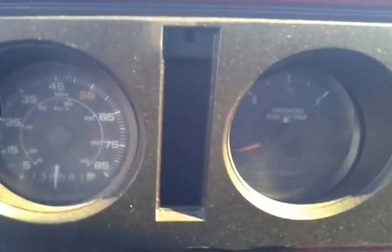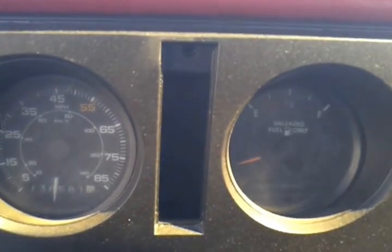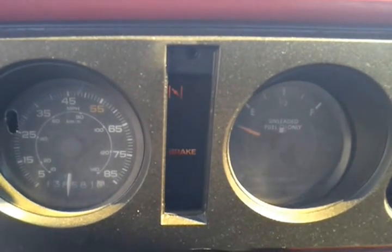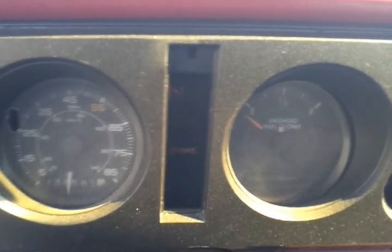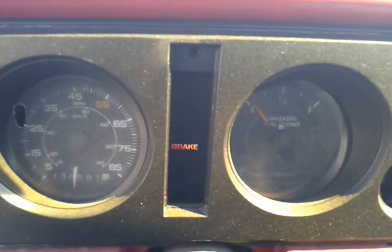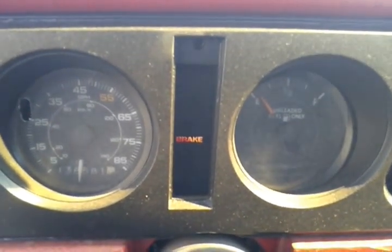If all's good, we should get the choke light right here — that'll be on for a little bit, and when the choke light turns off it should fire up perfectly. This has never been started today, so this is a complete cold start. Promising — we got a choke light. Not too bad; the glow cycle was a little short.